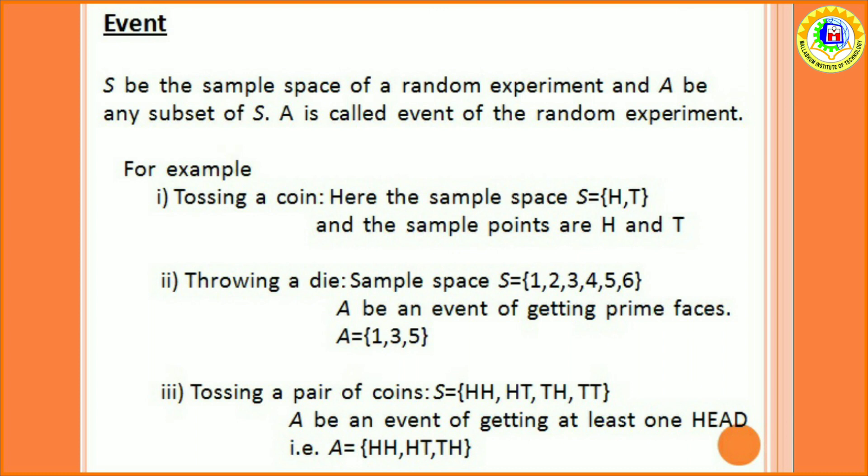Now I give a simple example of tossing a coin. When a coin is tossed, the outcome is either head or tail. But the outcome cannot be predicted from the beginning of the experiment. Secondly, this experiment of tossing a coin can be repeated very easily without much preparation. Thirdly, if a coin is tossed n times and a particular outcome, suppose head, appears m times, then the ratio m by n tends to a finite value half. So, this experiment follows all the previous three characteristics of random experiment. That means tossing a coin is a random experiment. So, here H and T that is head and tail are sample points and the sample space S is this.